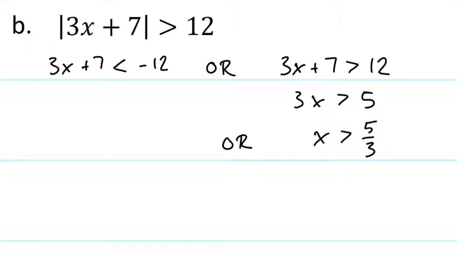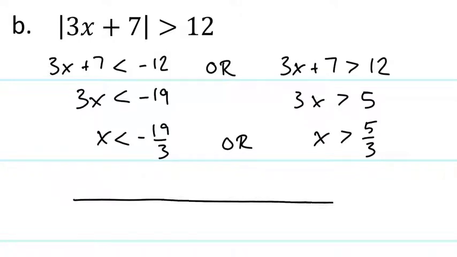Or over here on the other side of this, I'm going to take away 7 again. When I subtract 7 this time, because I had a negative 12, this becomes negative 19. Okay, and I'm going to divide both sides by 3 now so that x's are less than negative 19/3. So this is the word or. Or statements I can't join into one because they're pointing in opposite directions, right? It's over here, or it's to the left, or it's to the right.